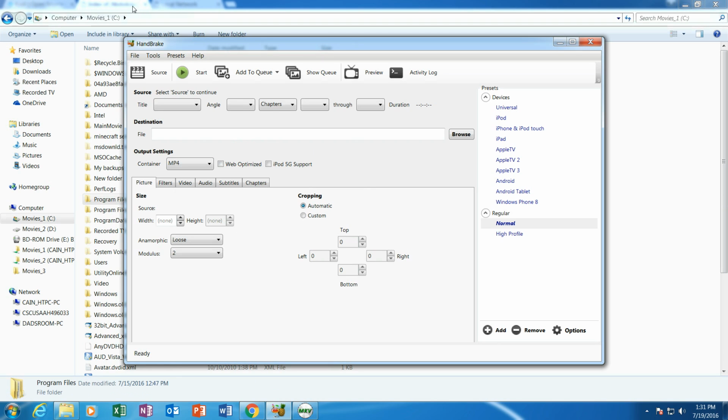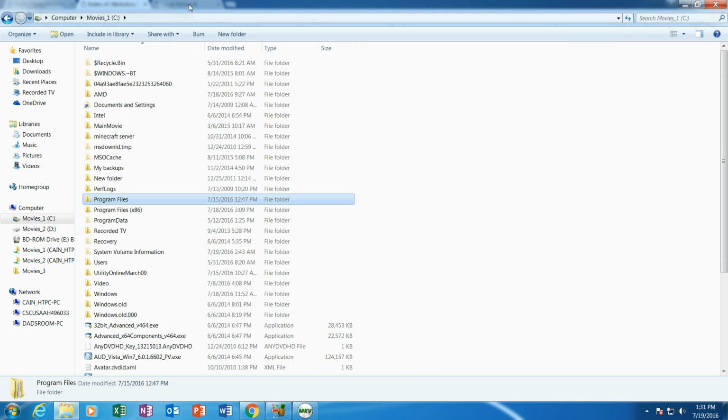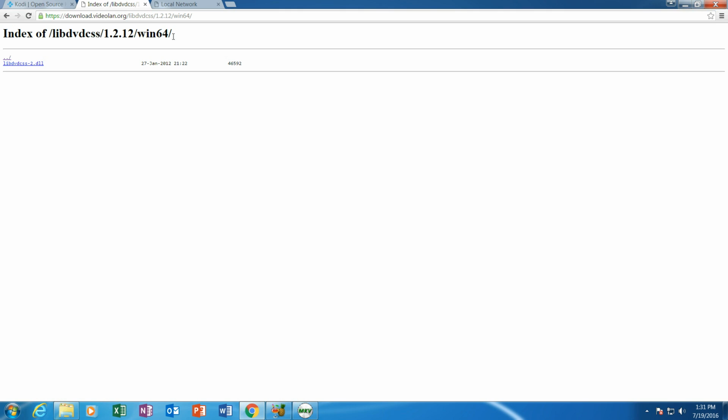This is a little bit different than the cracking method, or using a program like DVD Fab, or programs that used to be available like Any DVD, which is out of business now. While those are mired in lawsuits from the TV studios, LibDVD CSS is being somewhat maintained by the VideoLAN team, and so that's where you can get it. So you download videolan.org, VLC Media Player, that's the same thing. So anyway, go get that and then copy it in.